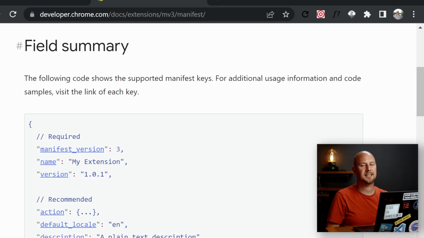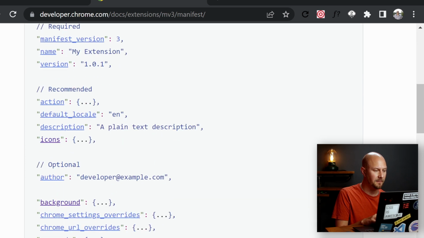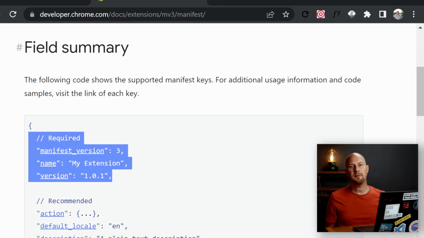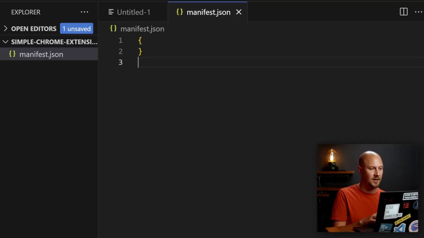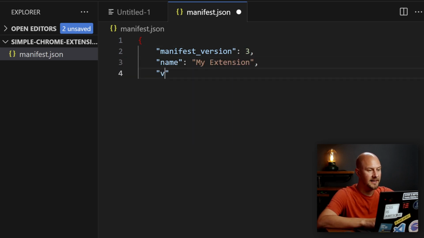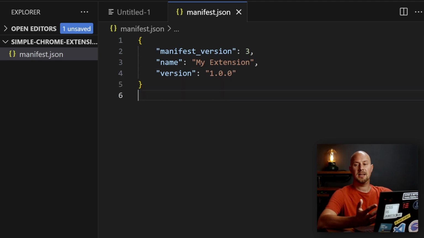And this tells you the schema of that manifest file in Google. So you can see that the manifest file has got a bunch of stuff you can put in it, but there's actually only 3 properties that are required. So if we add these 3 properties into our manifest file, then we've got everything we need to create the basic, most simple Chrome extension possible. So go back into Visual Studio and we're going to put into this manifest file the manifest version 3, the name of it, I call it my extension, and the version of the extension. So this is 1.0.0. Now that's actually all that we need.